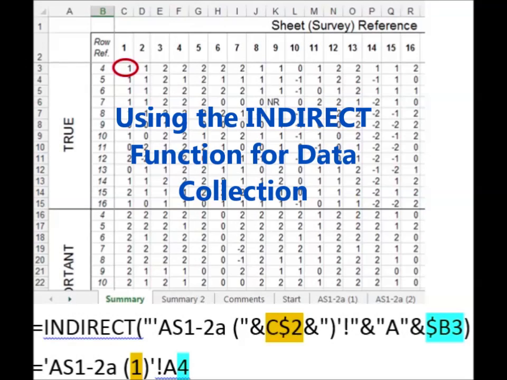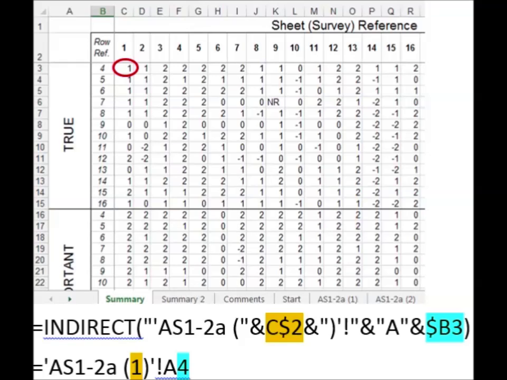All right, so this video explains the way to use the indirect function, which we are choosing to use to make our processing of survey data easier to do. The function itself is complicated, but once you understand it, it definitely makes collecting the data from the sheets into one place much easier than it would be otherwise. Otherwise you do cut and paste, or you do a macro that does cut and paste. And so mastering this function can really help.